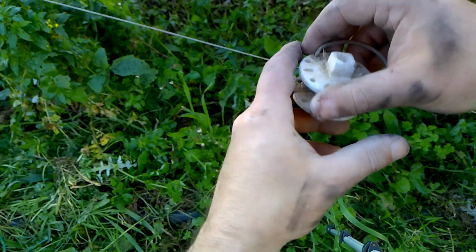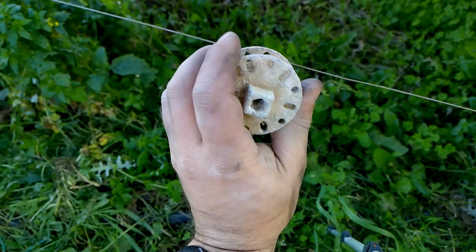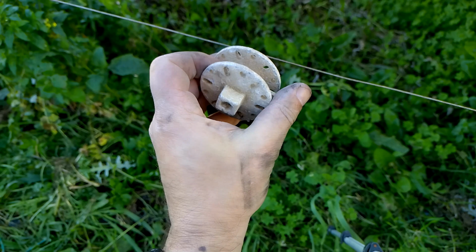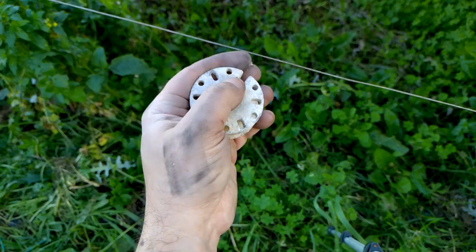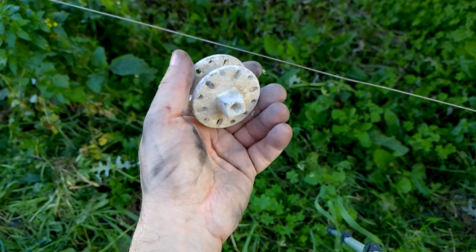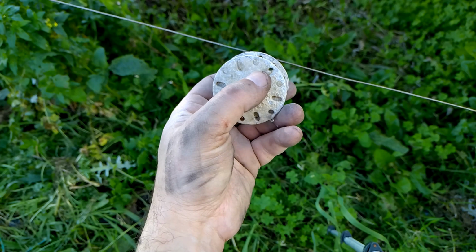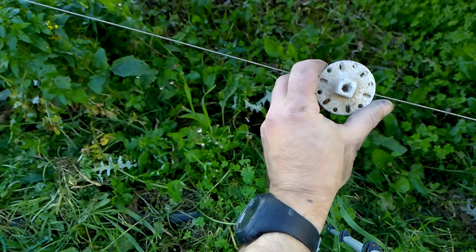Okay, first we'll take off the braking method. A great thing about these is that they are recyclable. As you can see, these are already used and have been exposed to corrosion from the environment, but they will serve around 30 years easily. They won't corrode easily. So let me show you how they work.